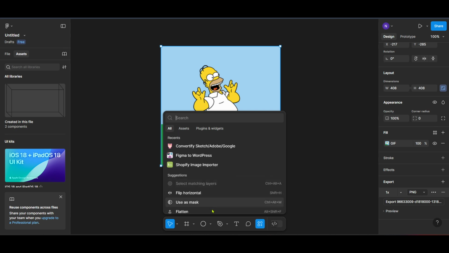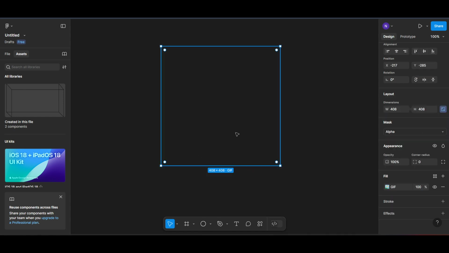This action will hide portions of the image based on the masking shape you've set above or within the image itself. Remember, masking is not just about hiding elements. It's about creatively guiding the viewer's focus to the part of the image that's most important, whether it's emphasizing a brand logo, a focal point in a photo, or creating intriguing cutout effects.